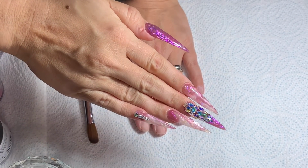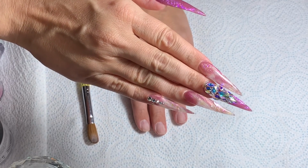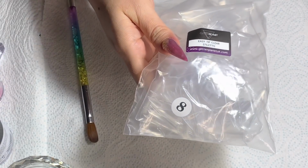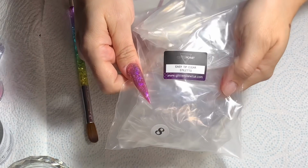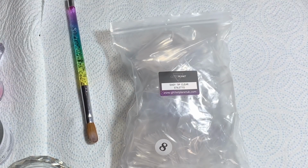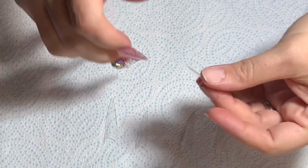Right, I'm going to do these nails on myself, extremely long. Let's get going. I'm going to use the Glitter Planet Easy Tips because they are super duper easy and quick to apply. And they give you such a beautiful stiletto. I'm going to keep them full length.